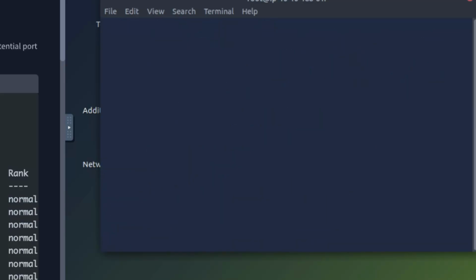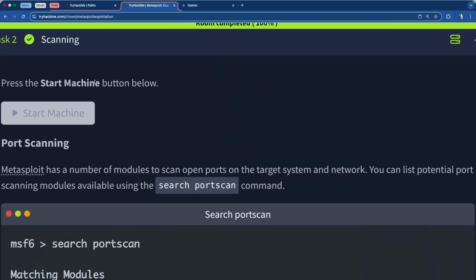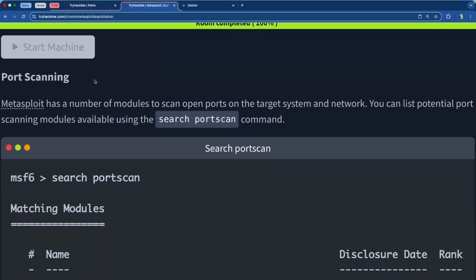I can always type clear to clear the screen, and then my command line is going to just show MSF6 because it is already in there and we are ready to run and gun. So the very first exercise that we have here is under scanning, and we can do a variety of scanning techniques. You can use Nmap with Metasploit if you wanted to.